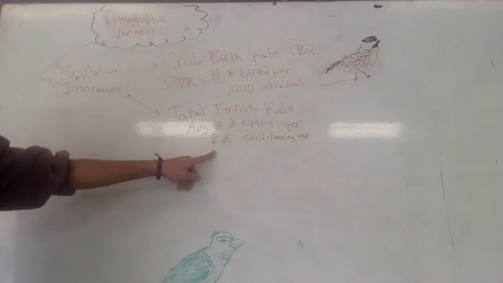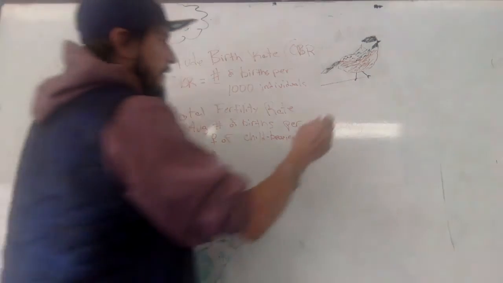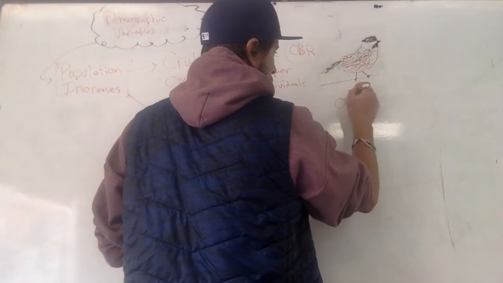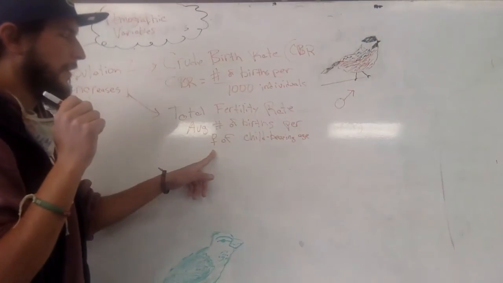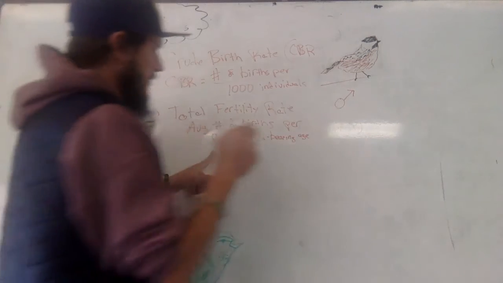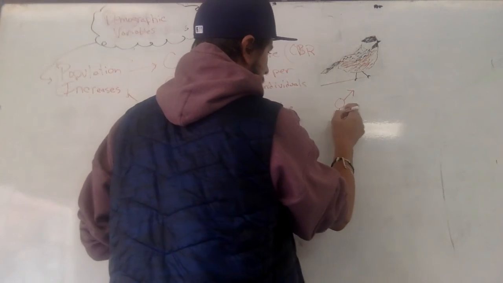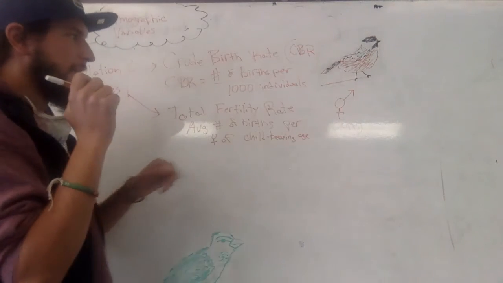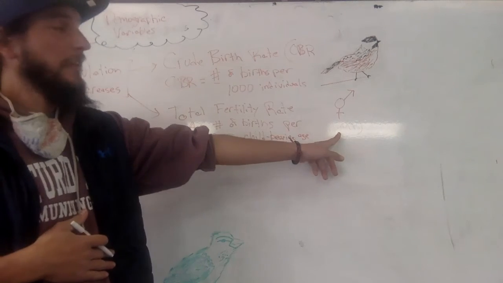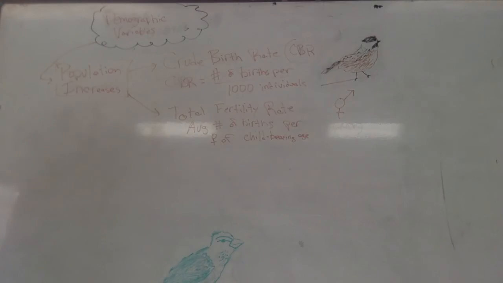If you've never seen this symbol before, it's just a nice little symbol representing women. And then there's also this symbol representing males. And then if you're Prince, you'll do a little combination of both of them. I think that's the symbol that the artist formerly known as Prince used to use.